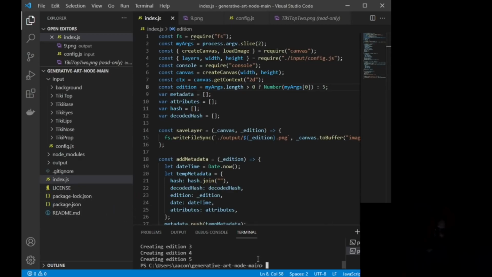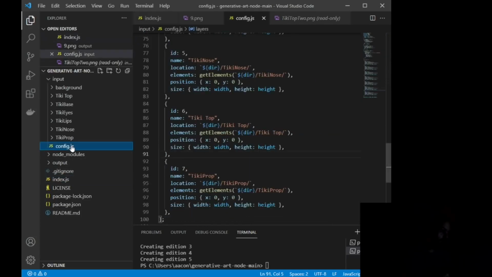Whenever I do node index.js, it is telling index.js to run. Now, when index.js runs, it is running off of the config.js file, which gives us layers, width, and height. Okay, it is also loading the images that we have for creating our canvas.